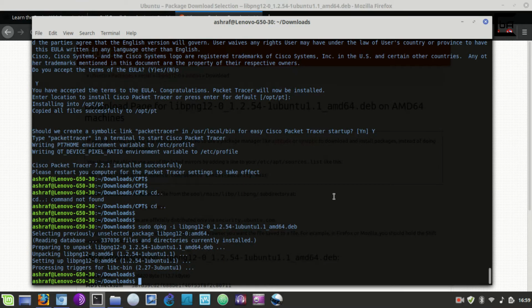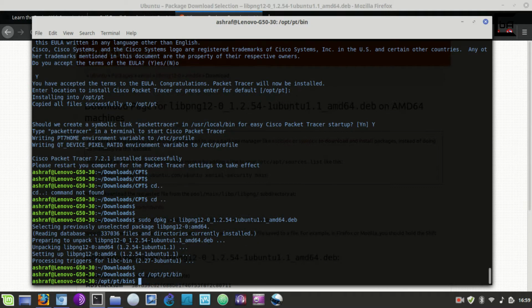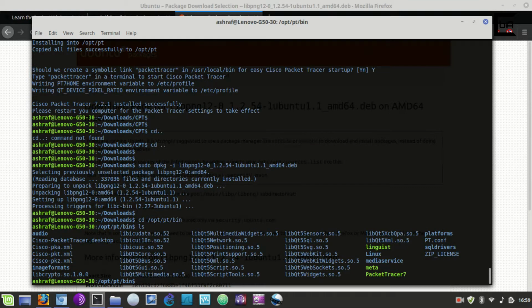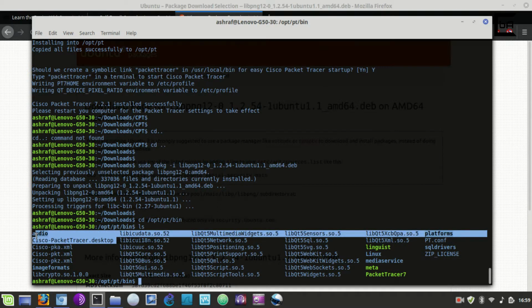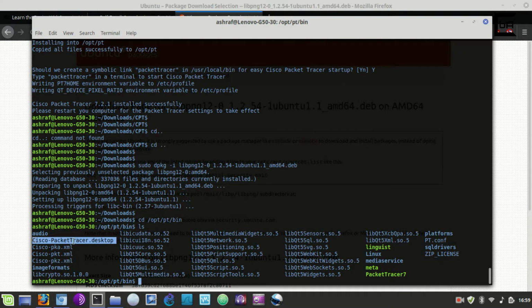To create that, we move to /opt/pt/bin, and if we do ls, we should have a desktop file here. What we need is to move this desktop file to /usr/share/applications. So let's do that. Sudo cp, we don't need the full path.